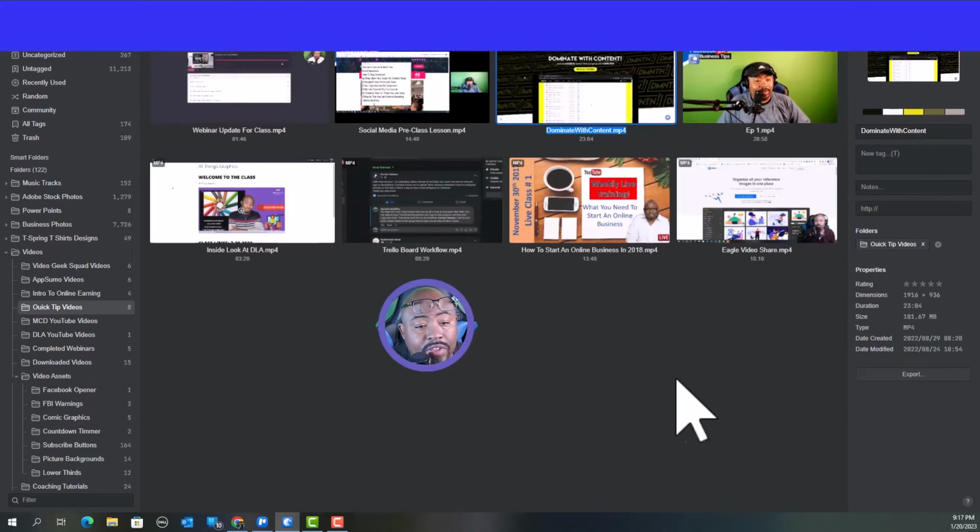Now I want to show you something. Over here you'll see it says new tag notes, or it'll have a website. You can actually clip a Vimeo, YouTube video or something like this, and it will bring it into this program. And so you'll be able to clip it, bring it inside of the program and use it. So this program is very, very robust, and it gives you everything that you need to house all of your digital assets. When we talk about a centralized location so that you can make a return on your investment, this is one of these programs that I think is probably one of the best.